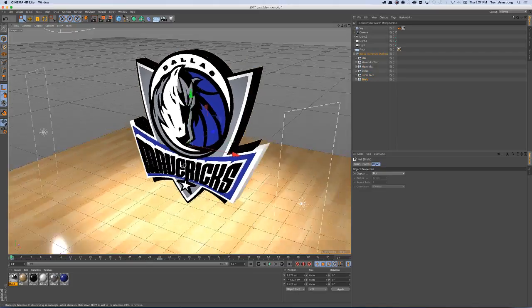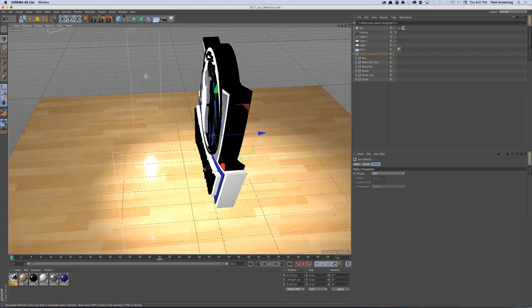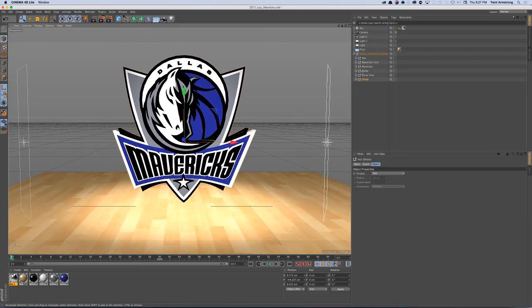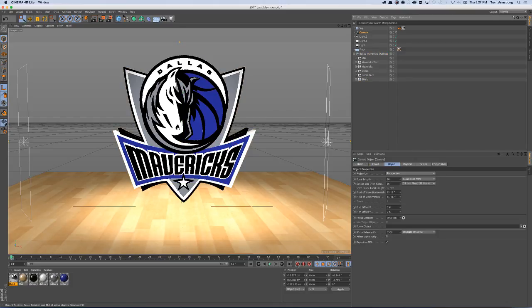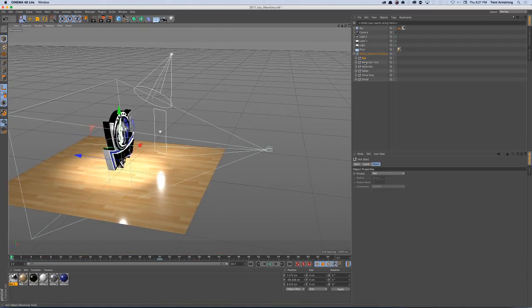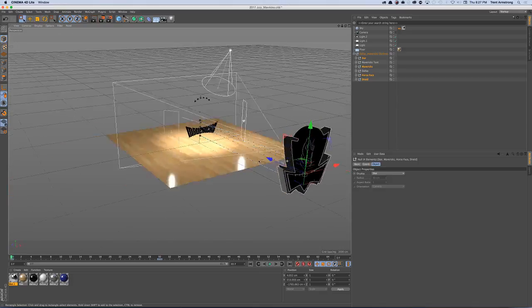So this shield, I want it to... dang it, I didn't set my keyframe again. Let's set a keyframe for my camera, just so I can go back to it. Okay, so now I'm going to step out of my camera so that I can see it, and I'm going to move my star, my Mavericks, my horse face, my shield to where I want them. Oh no, I'm on anchor point mode. Let's turn that off. And then we'll do this, and then select keyframes, all right?